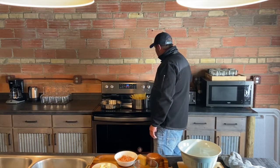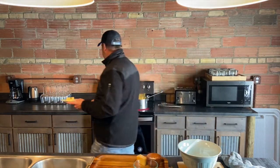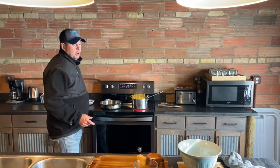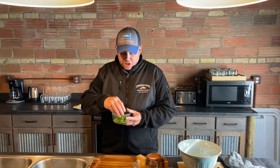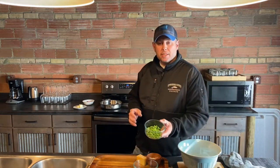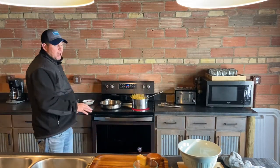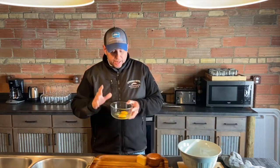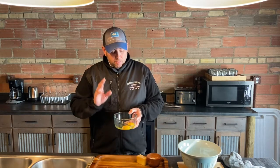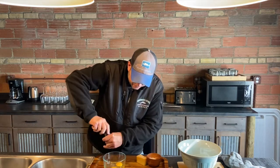Meanwhile, while this is boiling, we're going to start the base for our sauce. To start the base, all we really need is butter and salmon. In this dish, I'm going to cheat a little bit — I'm going to do something that isn't traditionally in carbonara, but I like to add a little bit of vegetable for crunch. So I've got some asparagus tips and some spring peas. We're going to start the pan on low heat. While that's heating up, we're going to get the base for the sauce ready. For two people, it's one egg plus one yolk. Take some cracked pepper and just get a good amount of pepper in there.